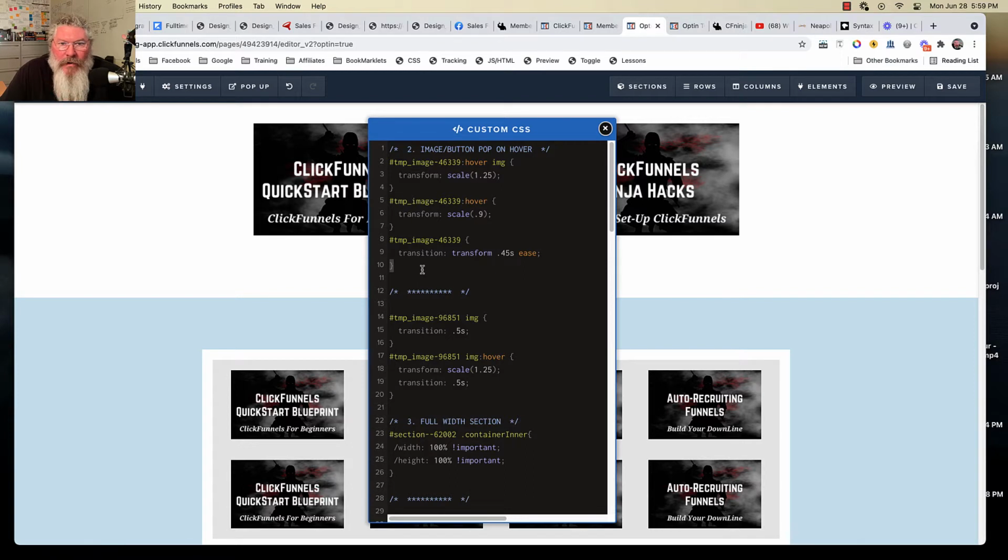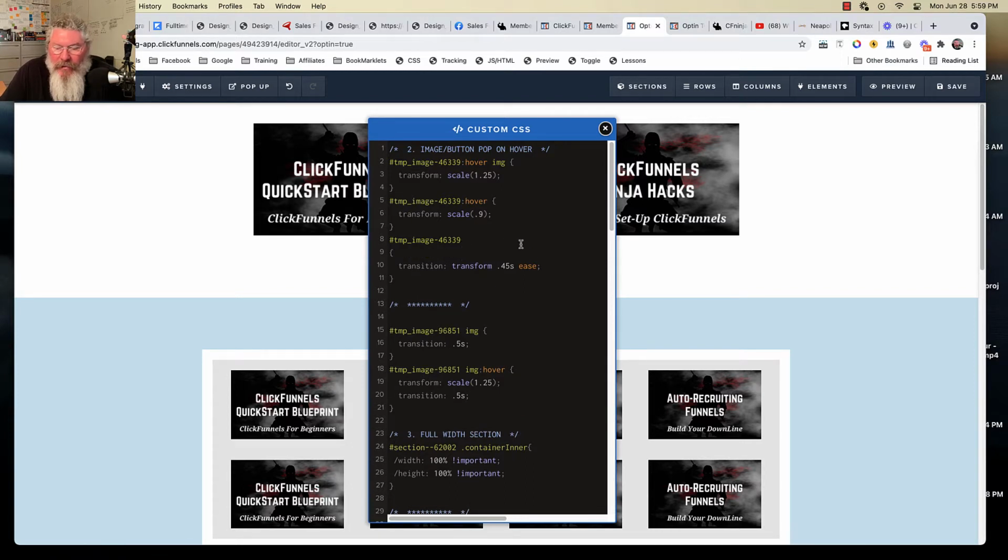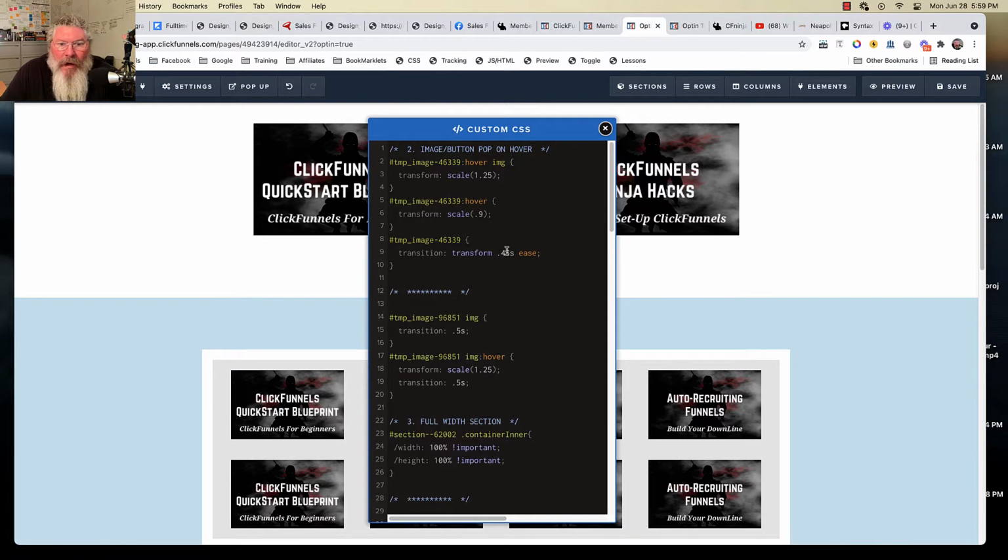So you don't want to do it all in one line. You also don't want to do it like this. I've seen people do it that way as well. But according to everyone that I've found, including Mozilla, they say that this is the proper syntax for setting up your CSS. So let's take a look at what Doug had for the first one.